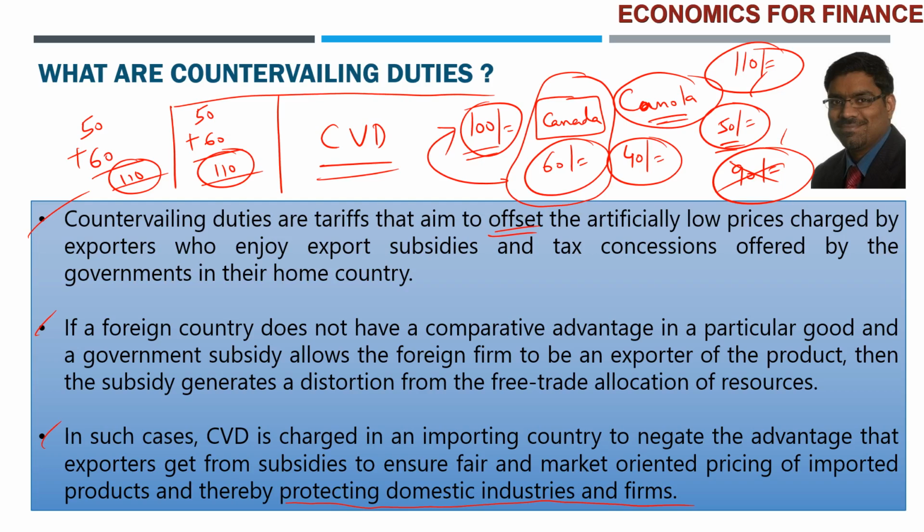Because of the export incentives given by the Canada government, the original price of imported canola oil will be actually very cheap. And if that is the price at which we allow it to be sold in our market, most of the people will shift to that. That is dangerous. That is why we levy a countervailing duty and keep the price of canola oil high in our market. Now also people buy. I am not saying people will not buy. But at least it is like a luxury. It is like something for the upper middle class, rich class oil now. If this countervailing duty is removed, anybody can use canola oil and all these other oils will just go away.